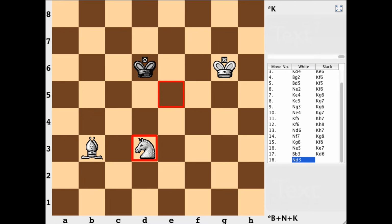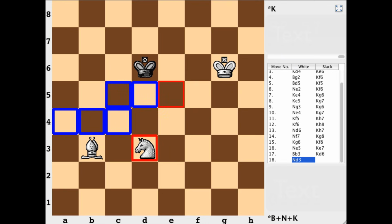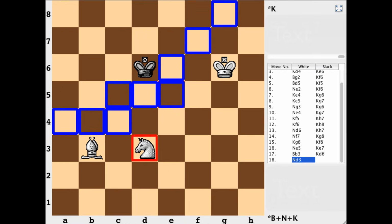Now take note of the great number of squares that the bishop and knight alone are controlling. They are forming a great wall, and as we can see here, there is no way for this black king to escape to the a1 square. What we do from here is use our king and bishop to help push the king into that medium-sized triangle. Now, before we get to pushing the king into that medium-sized triangle, let me just point out that you may encounter an opponent who runs away voluntarily from the dark corner square.